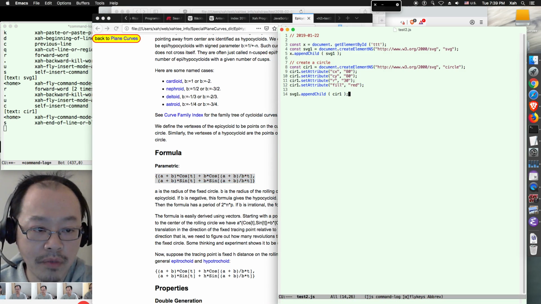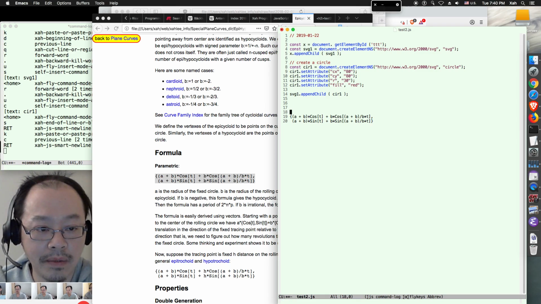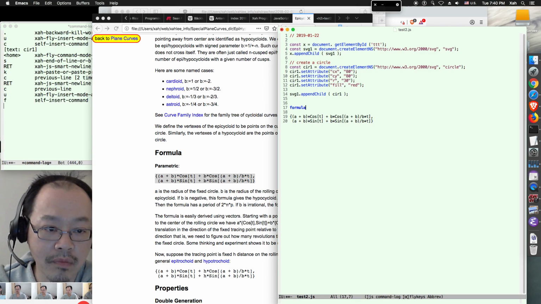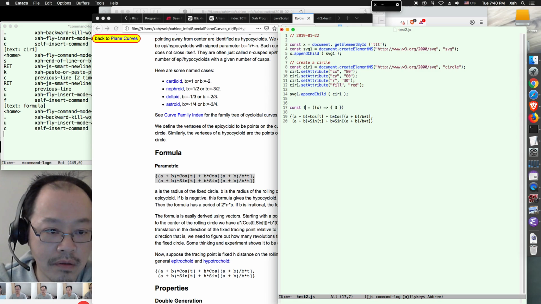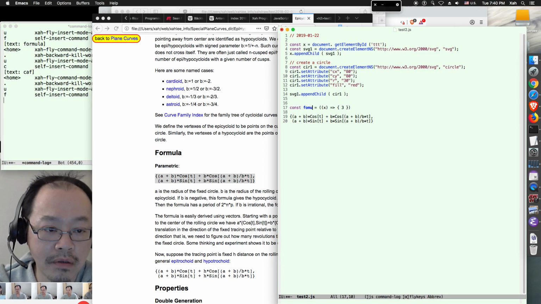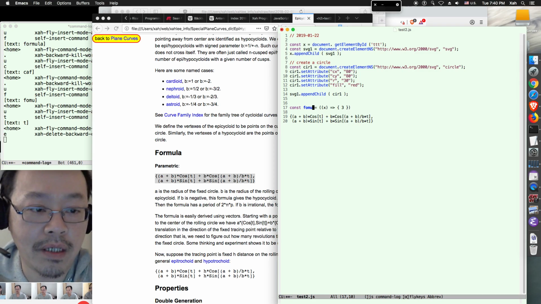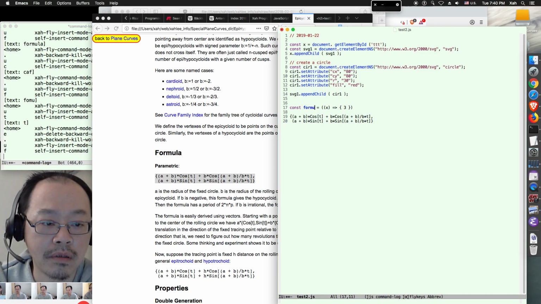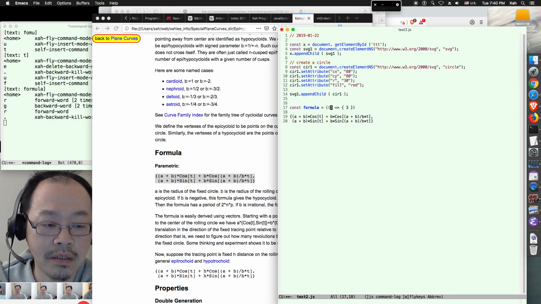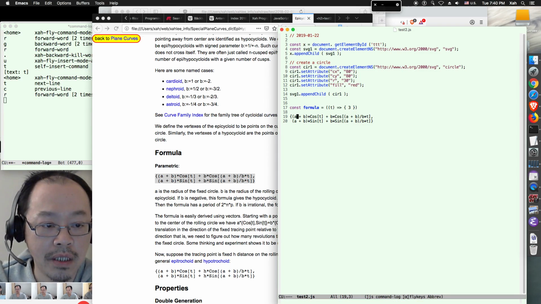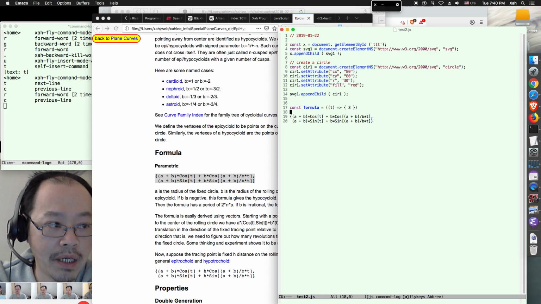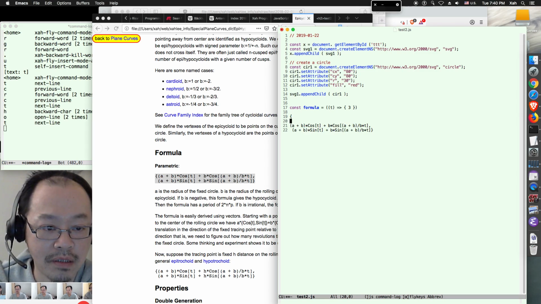What we want to do is create a formula function with one parameter t. We're going to write this formula first. That's what we're going to do.